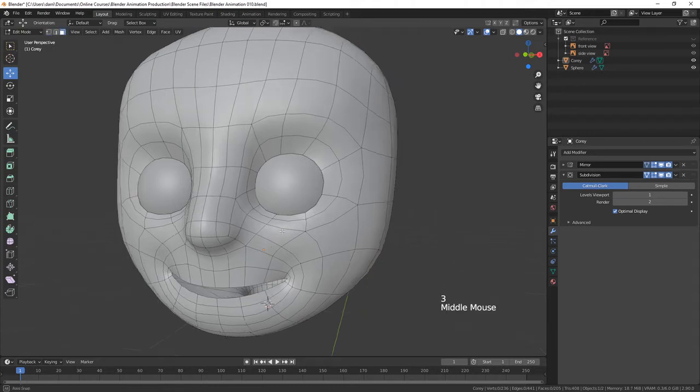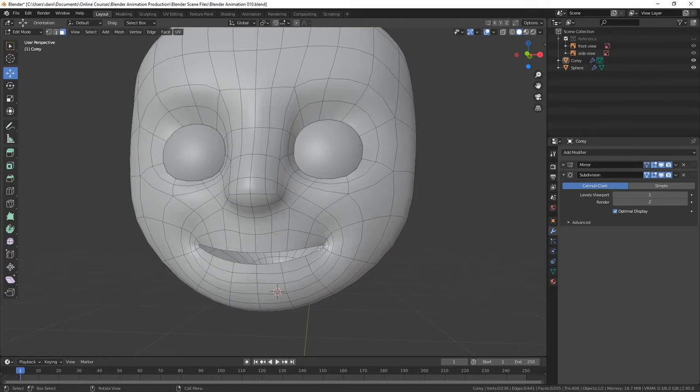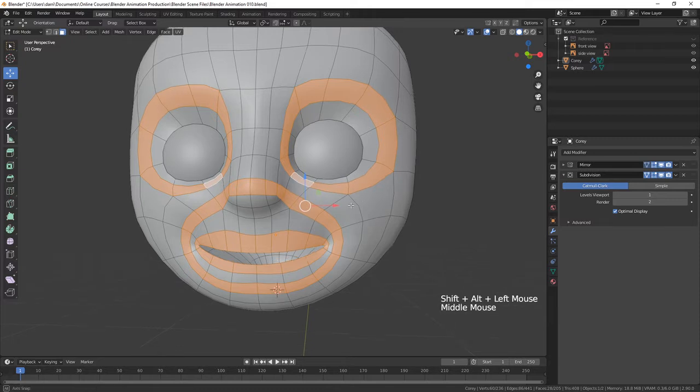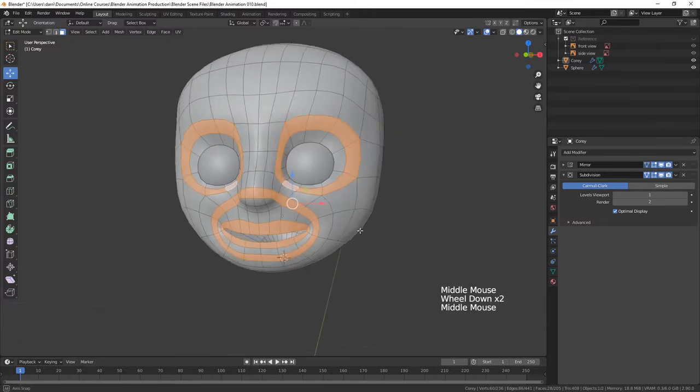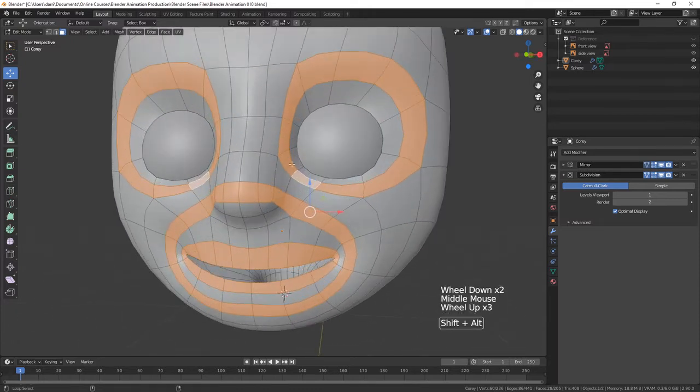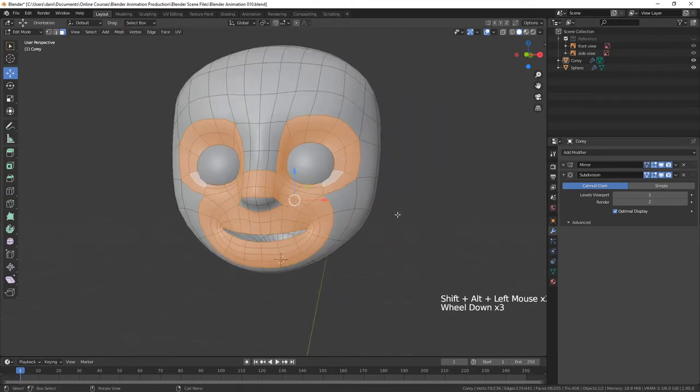And what I mean by that is if we go to face mode here, I'll press Alt and click this edge. You can see that loop of faces there, and Alt Shift click here. Let's do another one here. So you can kind of see the pattern we've created here. I'll add another one here, and another one here, and another one here.